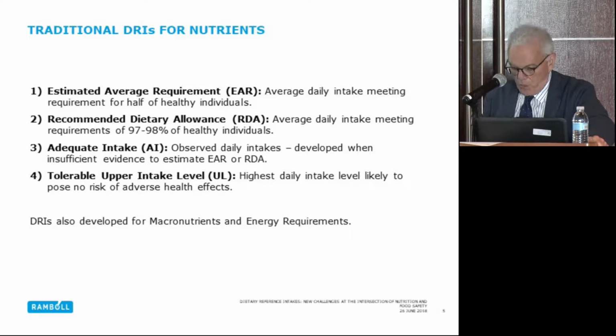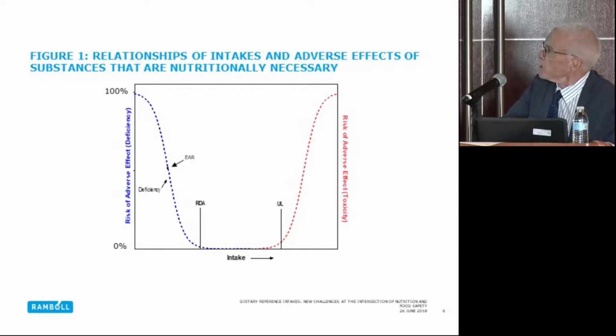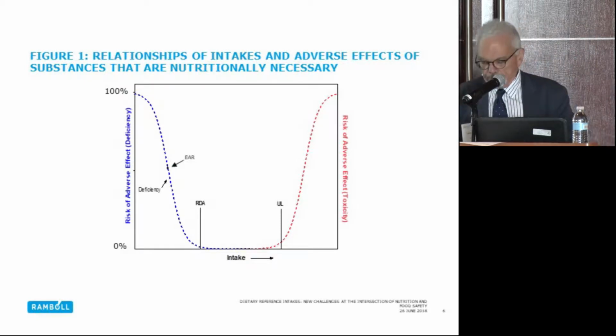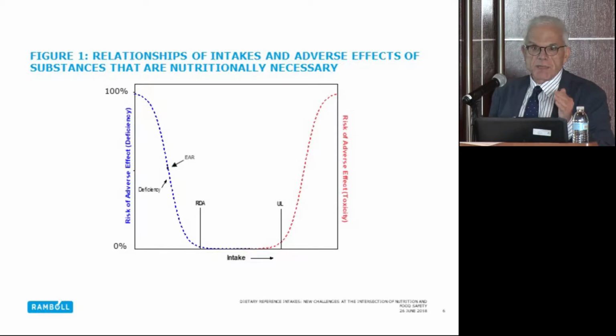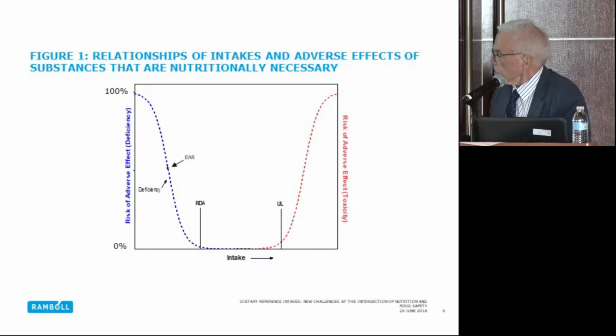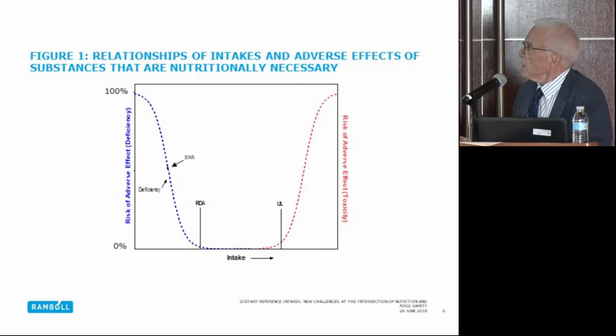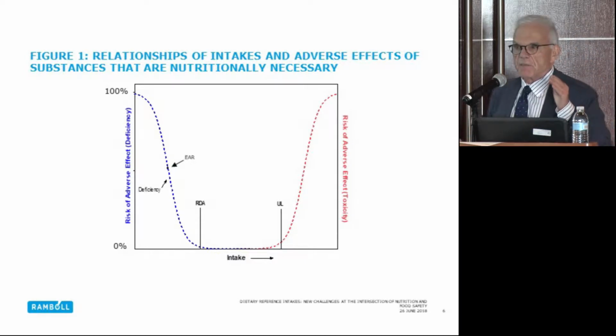They are expressed in quite different ways. So here's an intake-response relationship that you've seen before, I'm sure, most of you, that has to do with what we're dealing with here with respect to deficiency disease. And the curve, I want to emphasize the curve on the left. So this is risk of deficiency disease. The adverse effect is deficiency disease. And with an essential nutrient, of course, the highest risk intake is no intake.